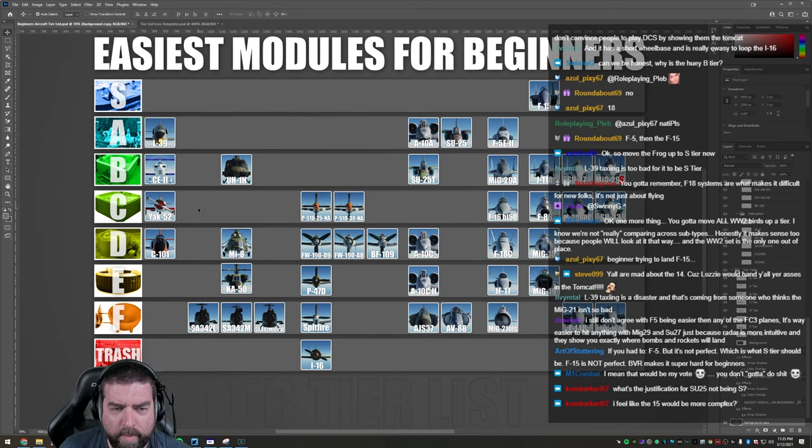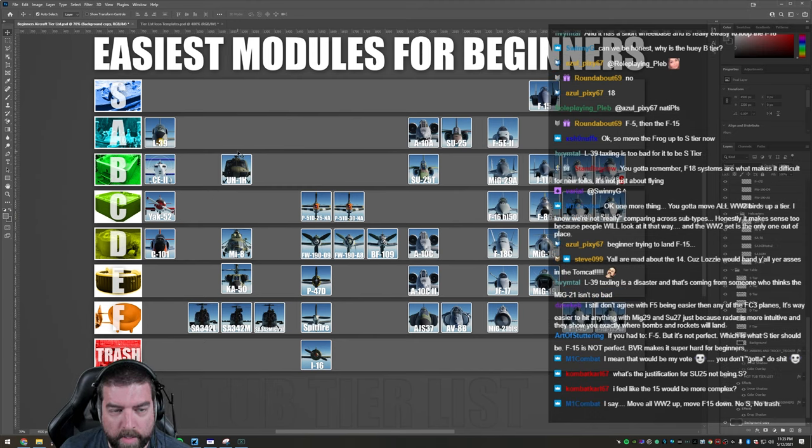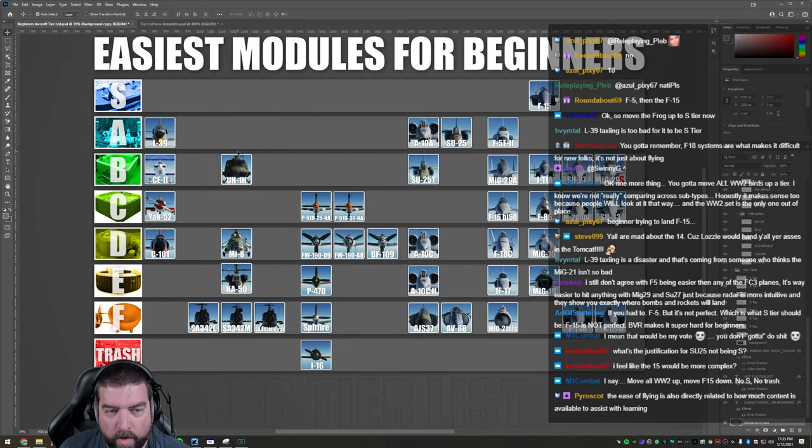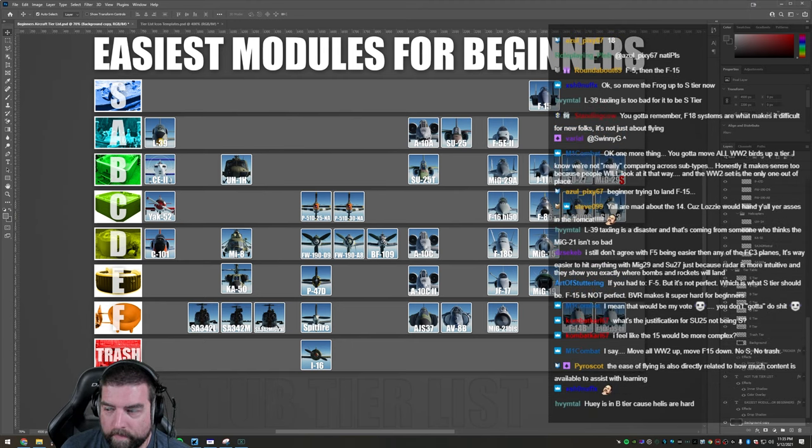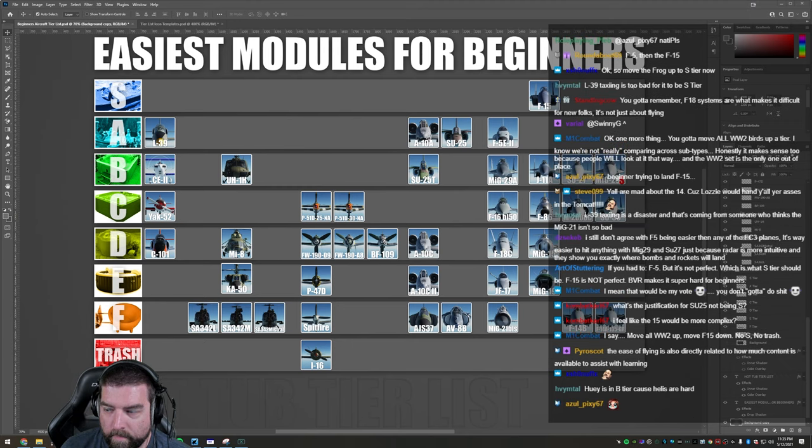Yeah, I think I'm pretty happy with this. I think one of the questions in chat is why is the Huey in B tier? And I think you probably missed it, but of all of the helicopters, this one's pretty easy. The hardest thing about it is hovering. Systems wise, there's no systems. Yeah, with the Huey, you are learning the physics of helicopter flight. That's what makes it a B tier aircraft. Yeah, because you're dealing with all the stuff, because it is really well modeled on what happens in real life.